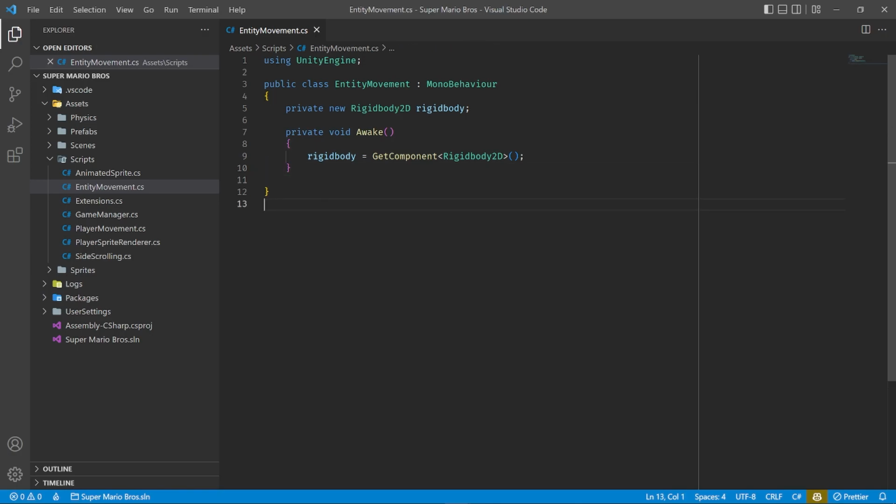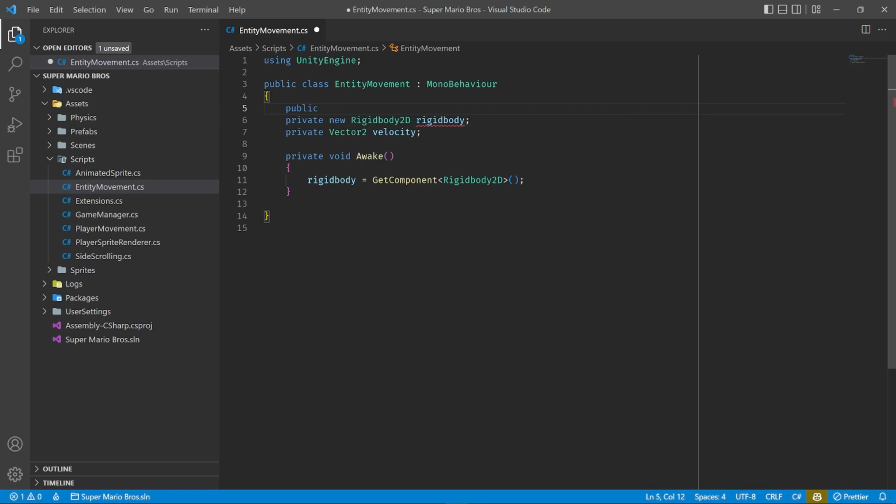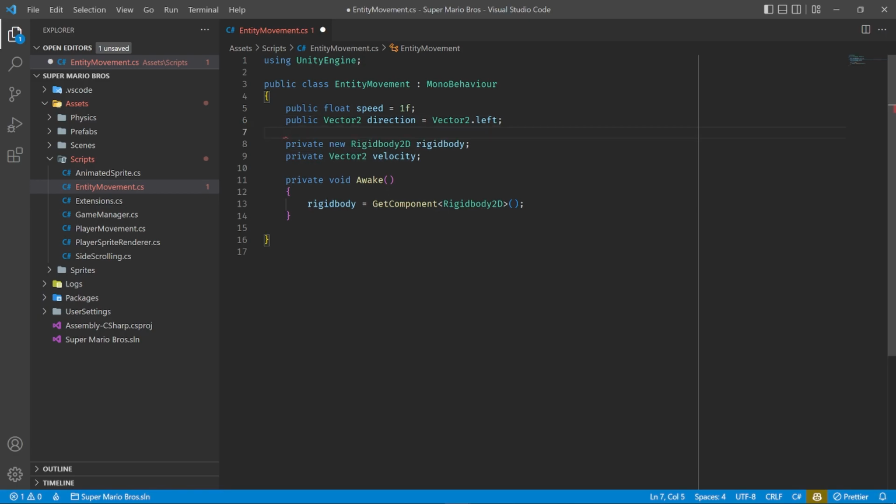Great. Now we do need some other variables as well. We need a Vector2 for our velocity, and we need some public variables for speed and for direction, which will be a Vector2 as well. We'll default this to left because I think all the enemies always start moving to the left.